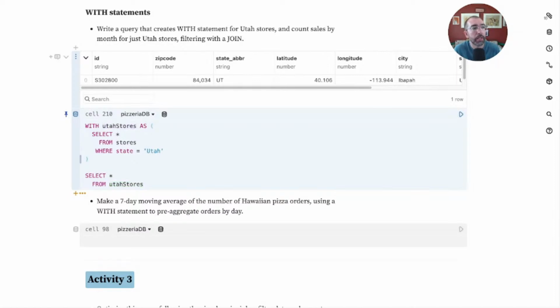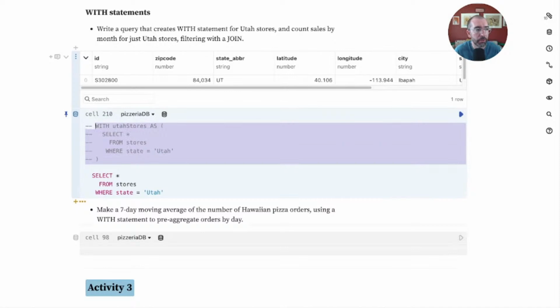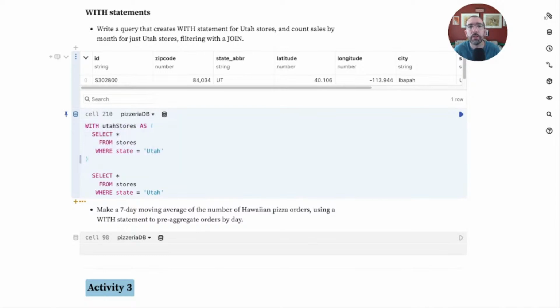that you're going to want to use in your query. Now, obviously, I could just have written this, right? I don't need to create a with statement. This is a very simple example. I could have just written this, and that returns the exact same results. But when we get to more complicated queries where there's a lot of different logic, it's nice to write it out this way because you can break up that logic into smaller pieces. So rather than having one massive query that pulls from different tables, has all these filters, all this different aggregation, you can do it in different bits and pieces with with statements, which makes it a lot more readable.